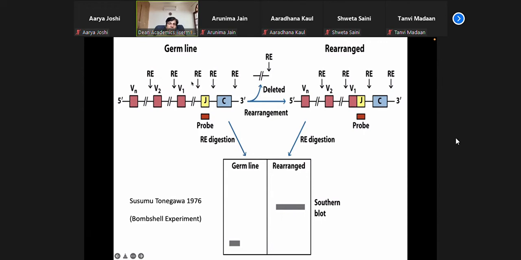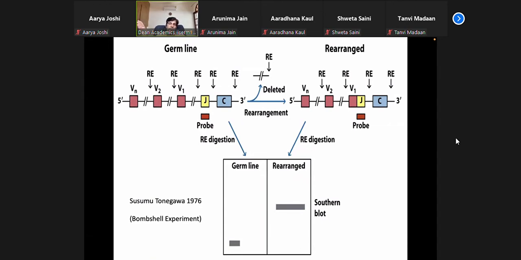All right. So they performed restriction digestion on DNA isolated from germline or where it was rearranged, that means mature cells, right? And generated a probe very strategically, for example in the J segment. If you had generated this probe in a different area, in the constant region for example, you wouldn't get anything like this, right? So generating this probe was also very critical, to get some interpretable results. So they generated this probe against the sequence that you find in the J region. Okay.